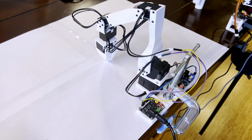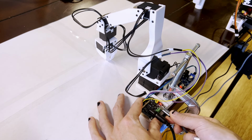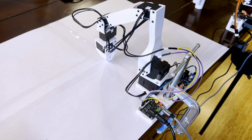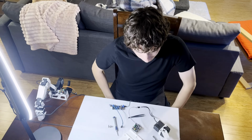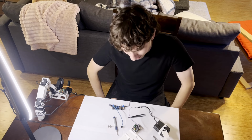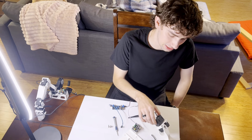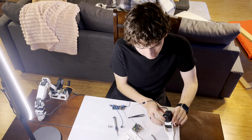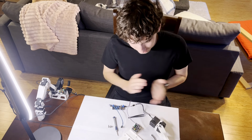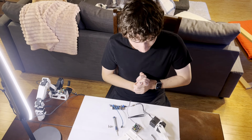This all worked out great when setting up the leader arm, but when I started to set up the follower arm, I ran into a bit of a firmware issue, and when trying to update the firmware of the first servo, accidentally killed my motor. Well, after successfully being able to set up the leader arm, the follower arm, however, I've been having some troubles with, and it appears I've managed to completely kill this first servo here that I have, so bit of a minor setback, but we've got a new servo coming hopefully in the next week or so.